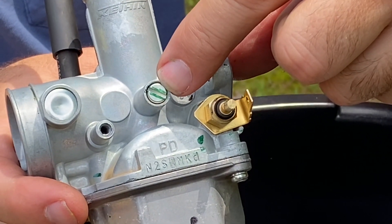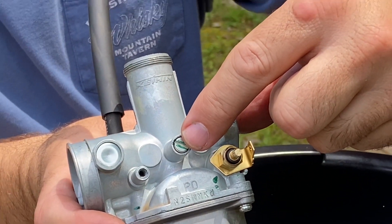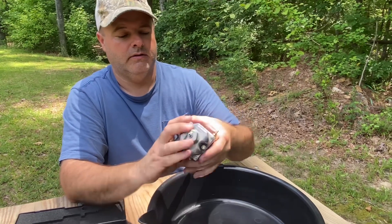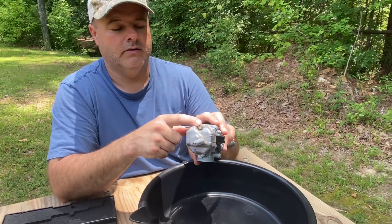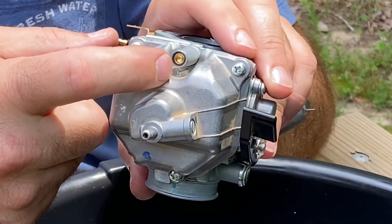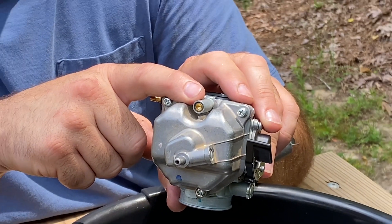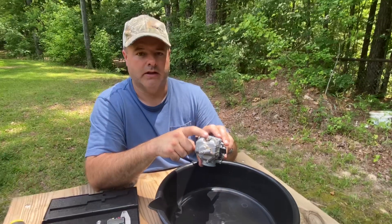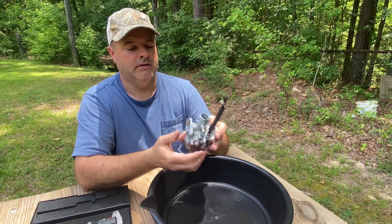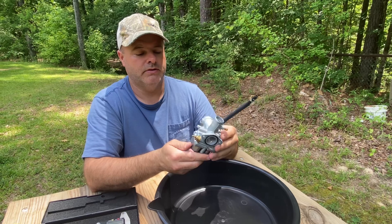This screw is on the right-hand side of your motorcycle and that is your idle adjustment. Should you need to adjust your idle up or down, screw it in clockwise for raising the idle and the opposite direction for lowering it. Right here is where you would adjust your idle mixture, but they have the EPA plug in it. You can put a screw in and pull those out to gain access to it, but we try not to break the law around here, so we don't do that. Other than that, it should be in pretty good shape.